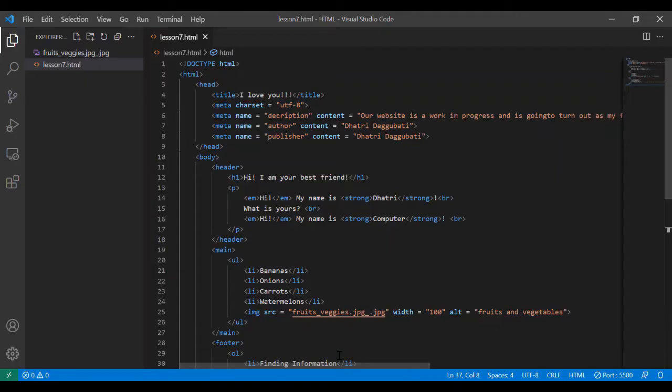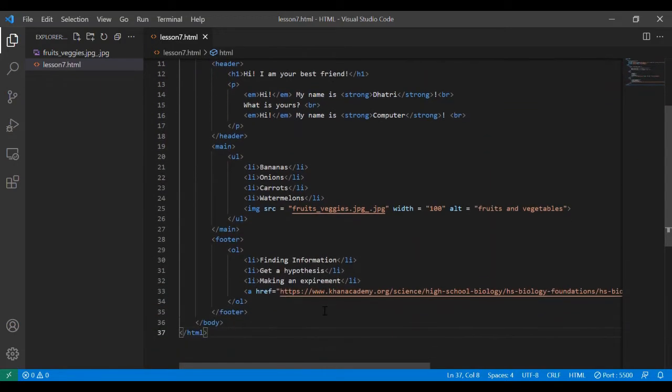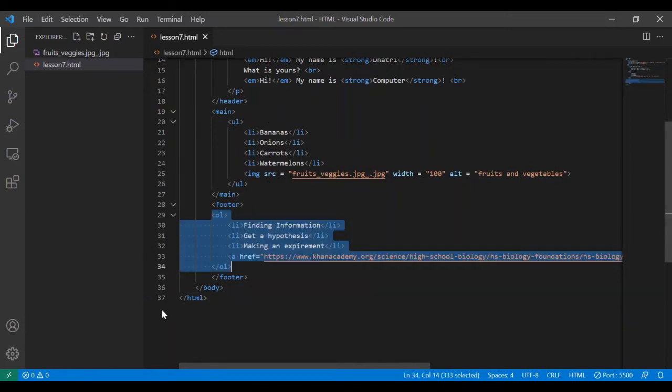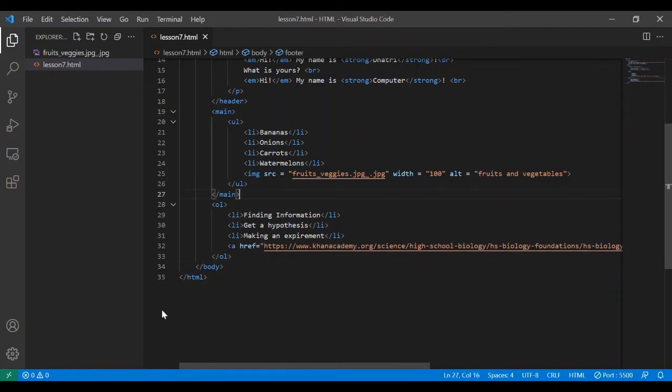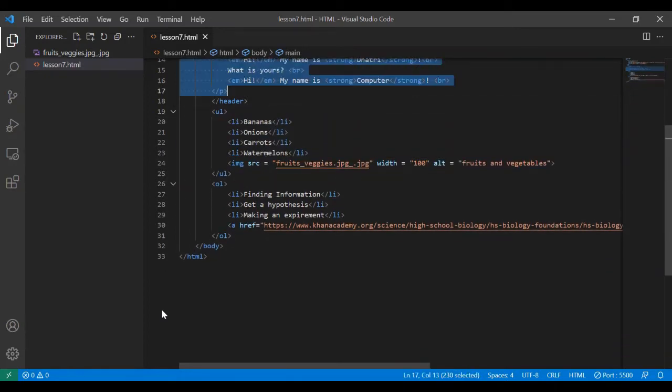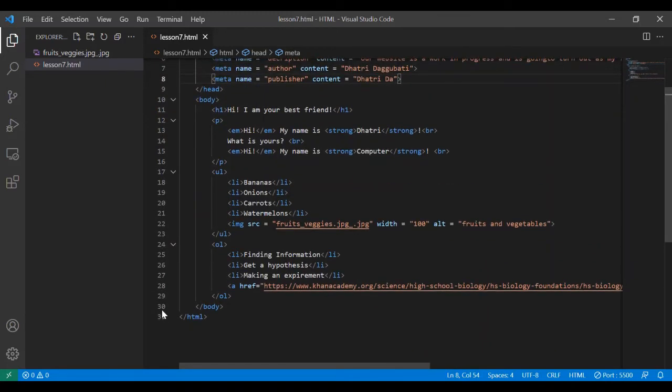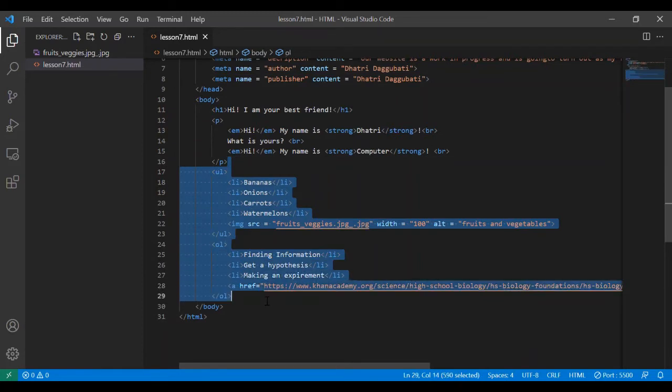This is where we left off last time with header, main, and footer. So now we're going to be learning divs and spans. Suppose I wanted to group the UL and OL. So I'm just going to take away the header, main, and footer for now, very quickly. Okay, so I took that away. So now I have these three things. So I'm going to be working with this part.